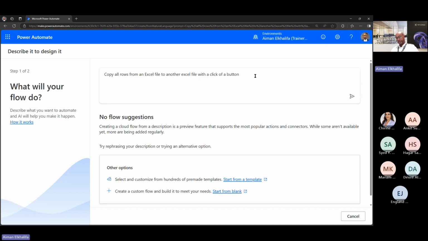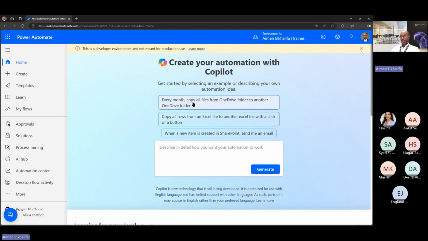So yeah, in short, once you finish explaining your prompt, you hit send, and then the flow gets created immediately, right? All you have to do once the flow is created, if you say copy files from a OneDrive folder to another folder, is specify which folder you want to copy from and the destination as well. So you add the parameters of the different workflows that you're creating. If you say monitor a SharePoint library, you need to mention and specify that library.